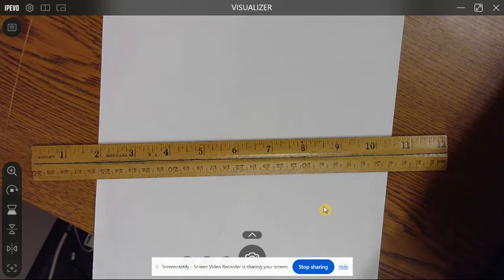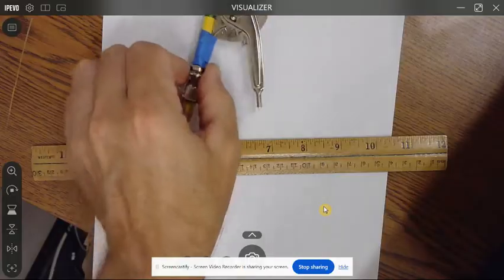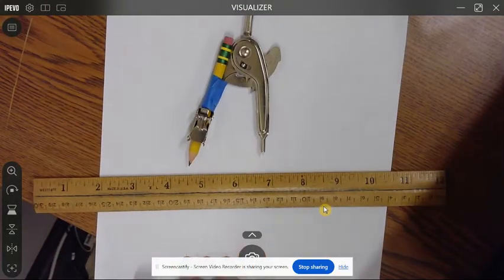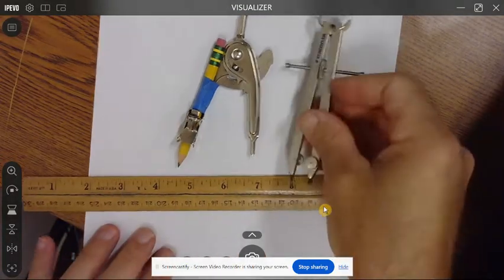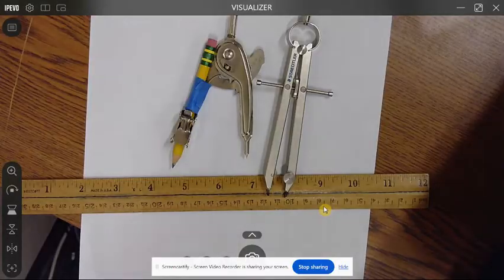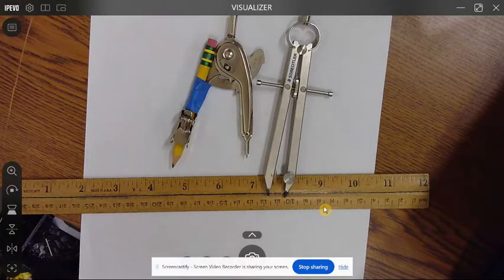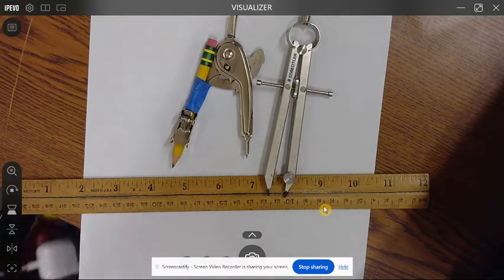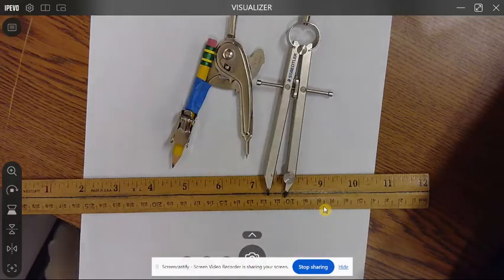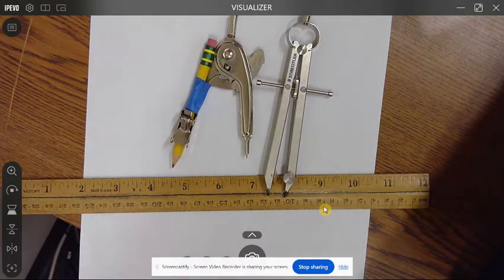Today's assignment involves constructions. So you have to be able to use either this kind of compass or this kind of compass right here for our demonstration. And then you're also going to need to be able to figure out the software that we're going to do in Alex, which is a little tricky. So in my second video, I'll show you some of the Alex tricks that you might need to know.